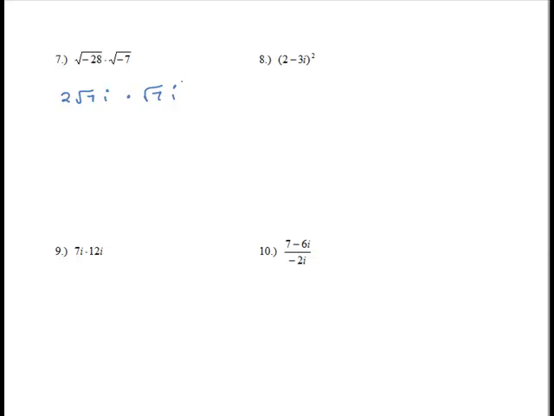So now that they're simplified, multiplying together, 2 square root of 7 times the square root of 7 leaves us just 7, and of course i times i squared. So 14i squared, but we're still not done. i squared, as we know, is equal to negative 1, so we never leave an i squared in our answer. We're always going to substitute a negative 1 in for it, which in this case gives us negative 14.